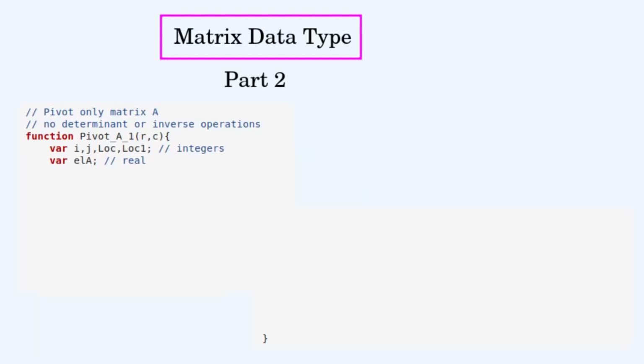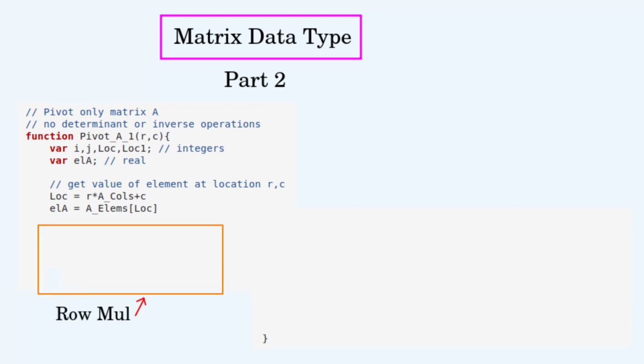So now to write a program in JavaScript that performs the pivot operation on a matrix called A, and for the element located at R and C, R standing for row and C for column. And we'll declare these variables to be used in the function, so using them won't change global variables of the same name. We'll get the location of the element at row R and column C in the matrix array, and then we'll get the value of this element.